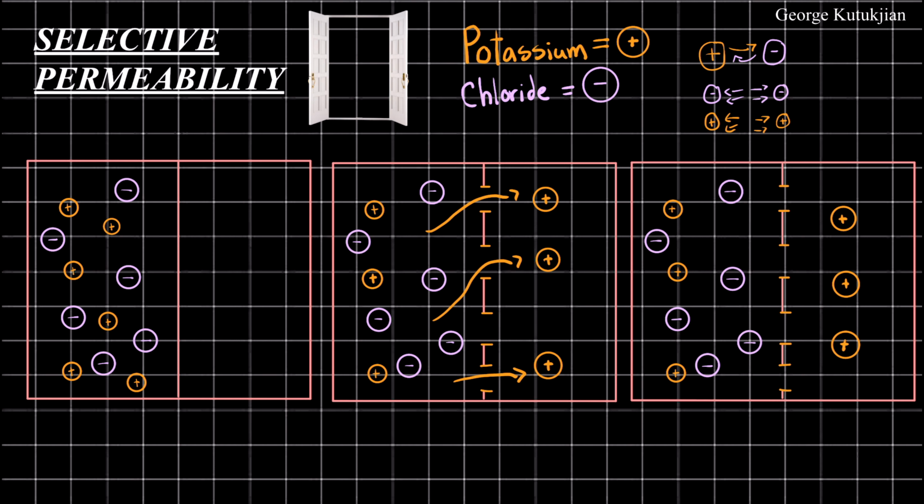When we talk about selective permeability, this is how a membrane controls the flow of ions in and out of the cell. Here we see that this channel is only permeable to potassium ions, so it's only going to allow potassium ions to pass through. We also have to remember that like forces repel and opposite forces attract. So when you have these potassium ions on the right side, they're going to repel each other, so they're going to go back. This is where we get into electrostatic pressure.